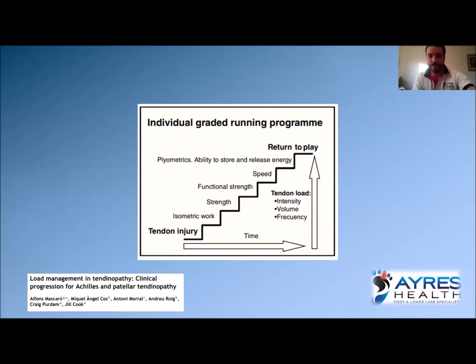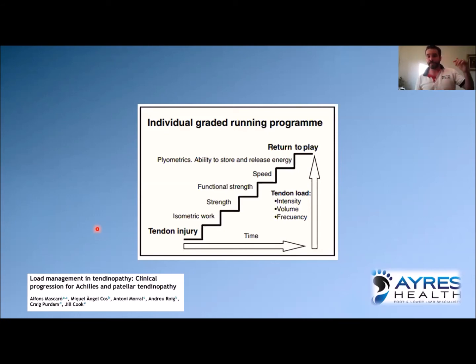Right, let's go back to the presentation, and hopefully we'll be able to move on to some of the physical demonstrations. Right, so this was a paper. I think if you go onto Google and just type that in, then you should be able to find a copy of this. Jill Cook, she's a brilliant researcher for tendon injuries. So it's very worth having a read of Jill Cook's work. And this is basically a diagram representation of rehabilitating Achilles tendon problems.